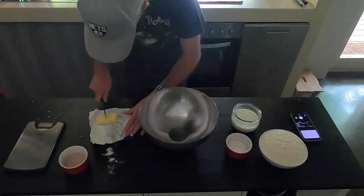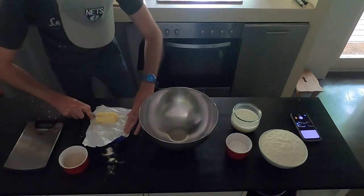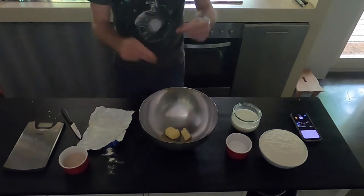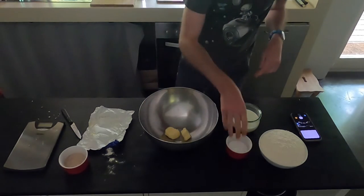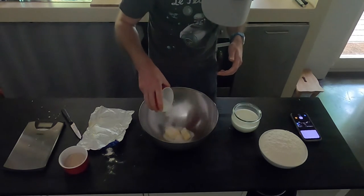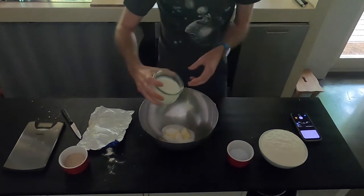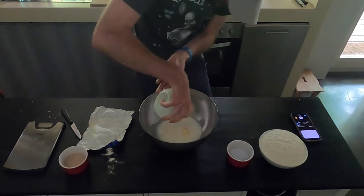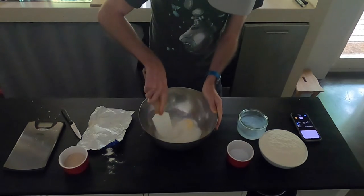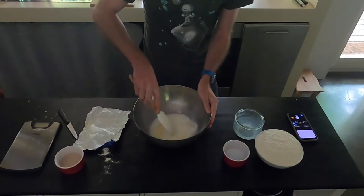Let's start with 55 grams of butter at room temperature, so it's much easier to work with. Then I've got a mix of 12 grams of salt and 40 grams of sugar. Put it with the butter, add some water and milk: 120 milliliters of water and 170 milliliters of milk. Mix it a little bit just to dissolve the sugar and salt.